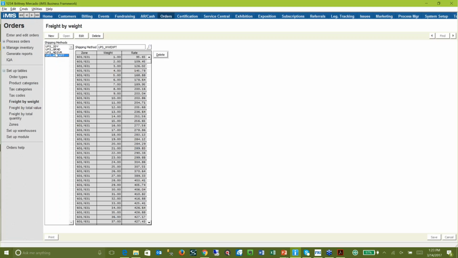Now, heads up, UPS has many, many different ways to calculate prices. The number this should match is what they gave you in the spreadsheet, or what we gave you. It's the same sort of number if you go to their website and calculate shipping, but it's going to ask you for the box size and all that. Obviously, IMUS isn't going to play that game. It's purely by weight.